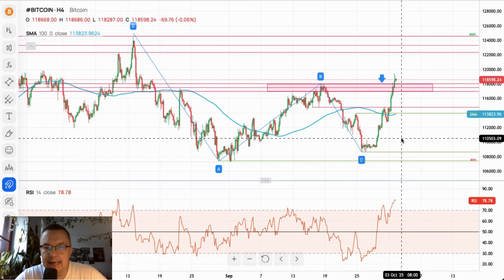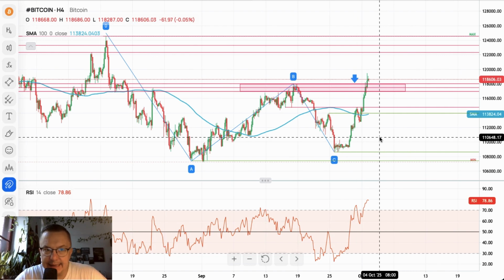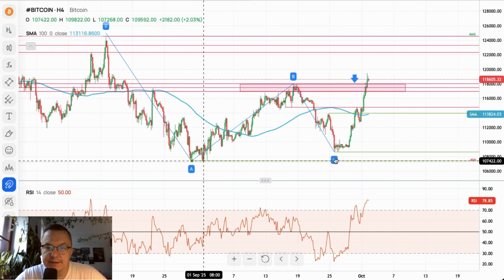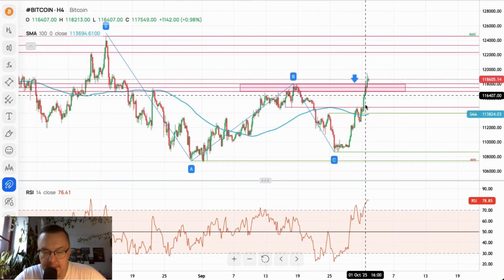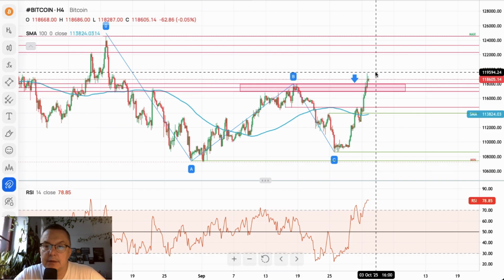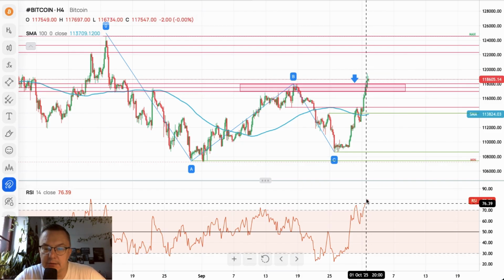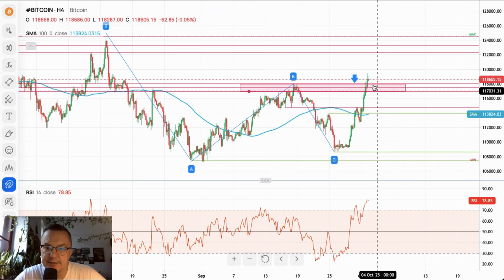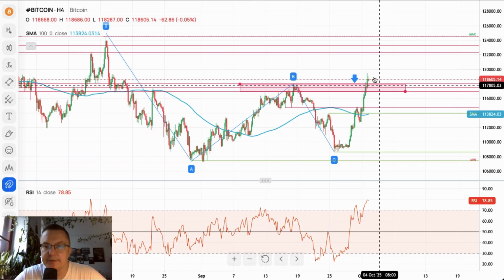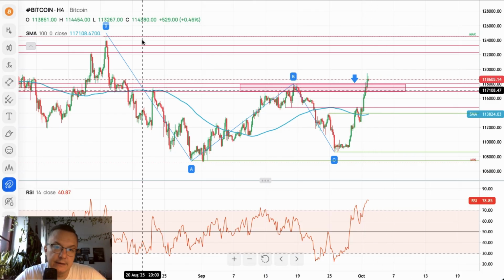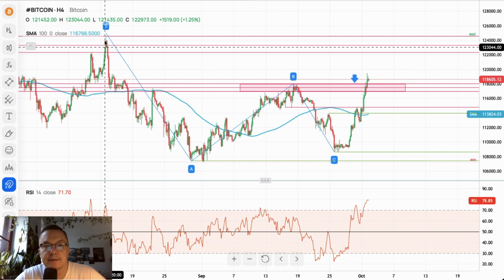So exactly as we said here in our scenario, if this is the running flat, then there must be a nice, aggressive, dynamic movement to the upside, right? And it happened actually. So well done. Extremely overbought conditions. Time for a pullback. Time for a test of this supply zone. Now it might be a demand zone. It might not. Nevertheless, it's worth keeping an eye on Bitcoin, because when we're done with this pullback, the next target, 124,515, is for the boost.